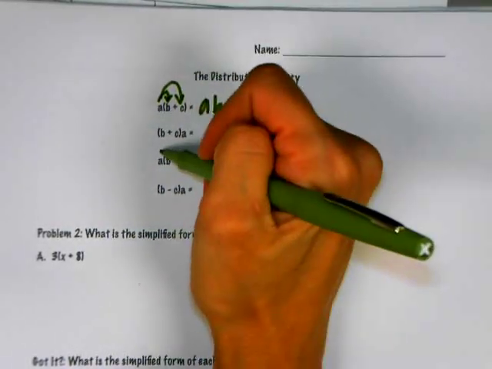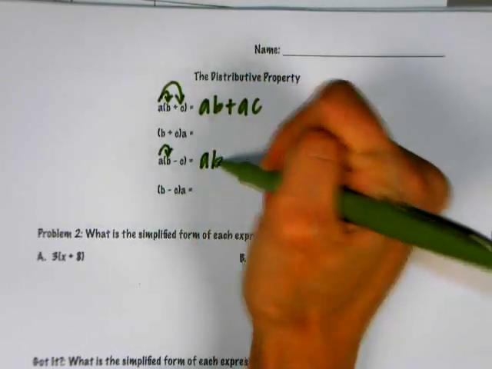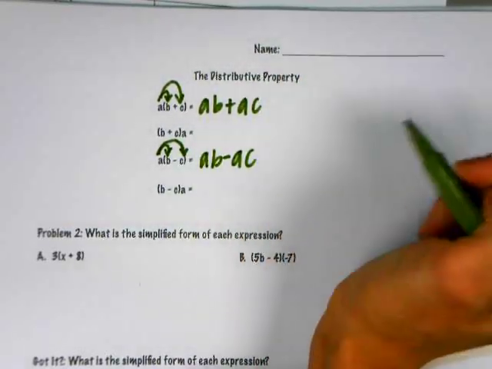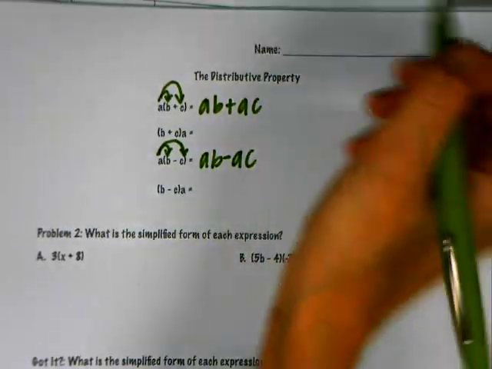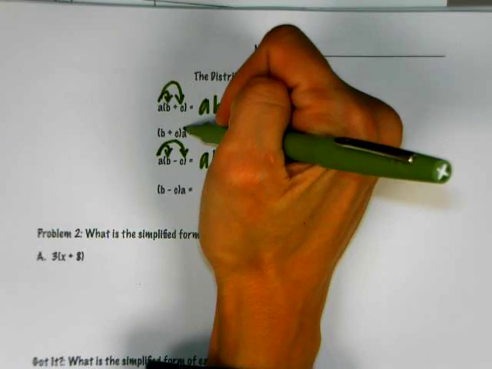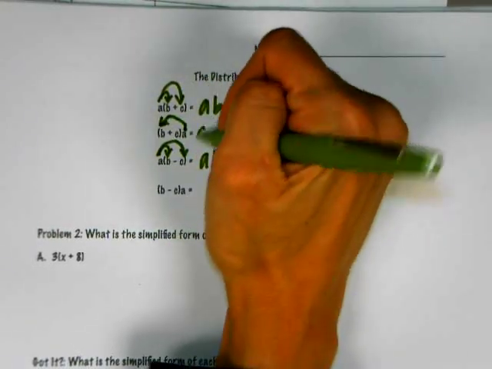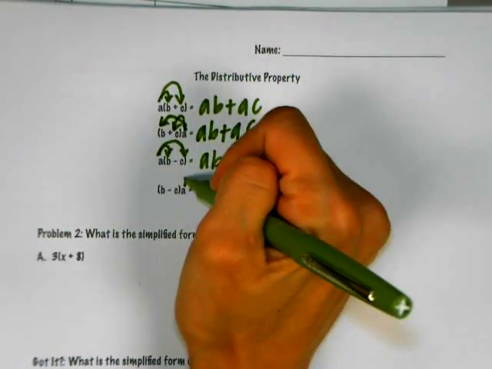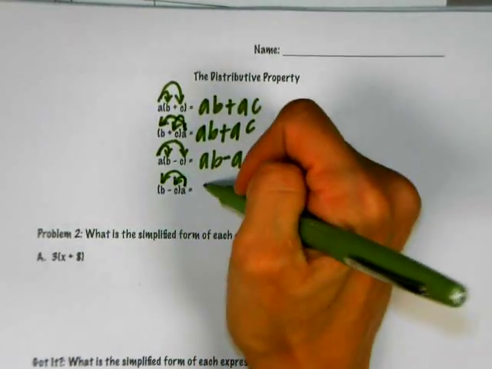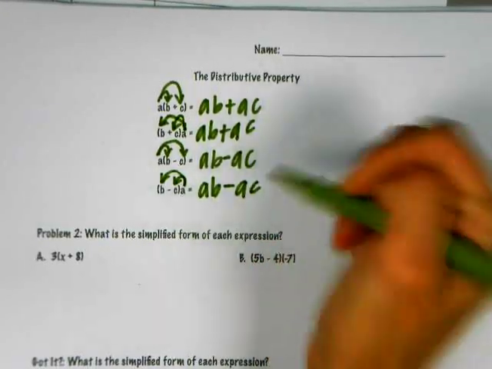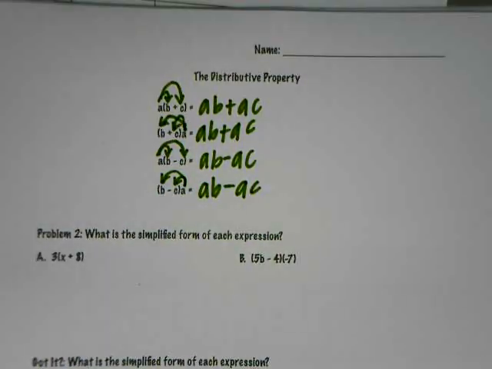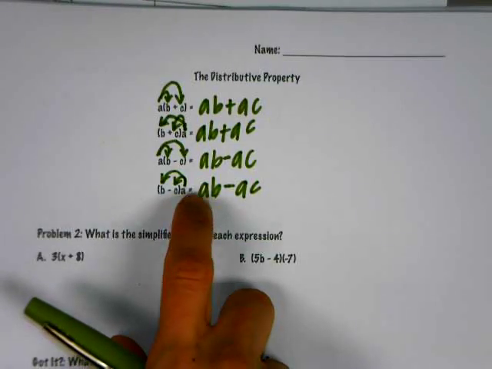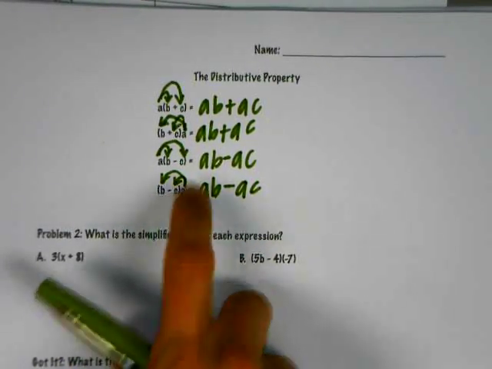The third one, same thing, A times B is AB, A times C is AC, but you have a subtraction, so you keep that subtraction between, okay? That's the difference between those two. And then for the other ones, it's the same thing, just A is on the back, it's going to still go to the B to make AB, and then to the C to make AC. And same thing on the fourth one, you'll just have the subtraction in the center because of that subtraction sign, okay? And this will be treated as a negative. So if you're distributing a negative number, you will see that as a negative times a negative to make a positive, just so you know.